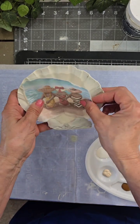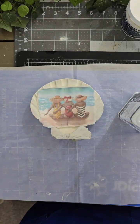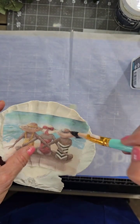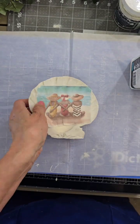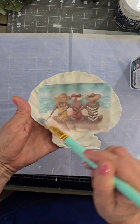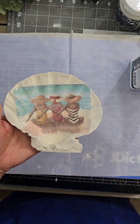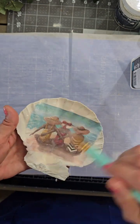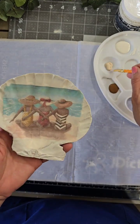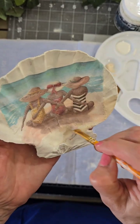So this little picture right here, isn't that cute? This can fit right in that shell pretty well. I am going to have to do some paint blending here, but I love to do that. I'm using my Decorator's varnish as my decoupage medium. You can use whatever you have on hand, whatever you prefer. And right here, you just want to make sure that the paper is pressed down into those grooves of this shell, because you don't want that paper to be coming up, because we are going to be resining this shell, so that will be fun.